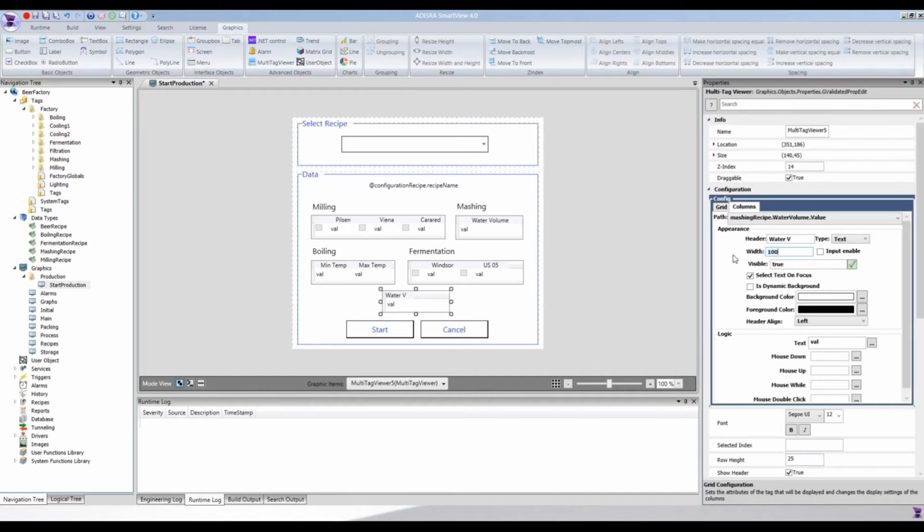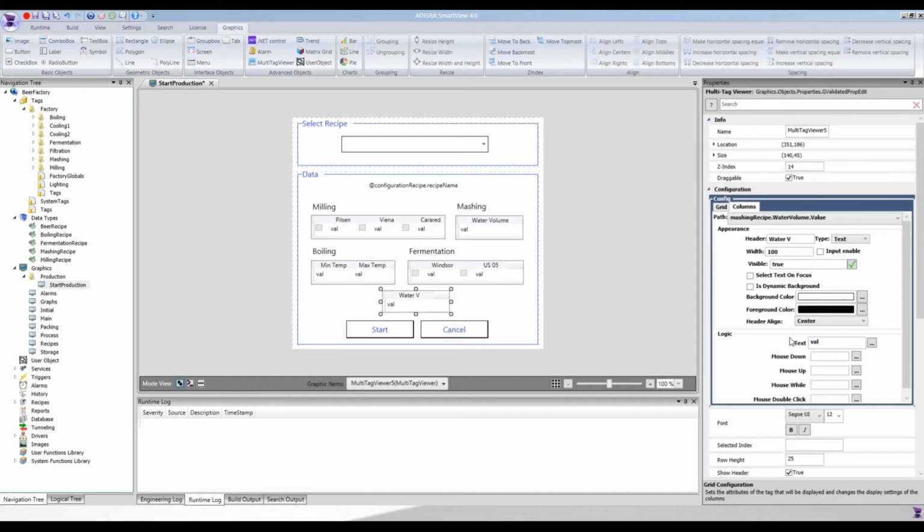I can put 100. We can change the type. I'm gonna keep it as text, but it could be a button, it could be an image or a checkbox, or maybe a combo box if it was an array, for example. And we can change the select text on focus. I'm gonna change this, and I'm gonna keep it visible.